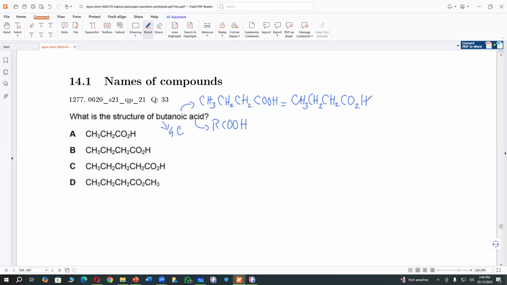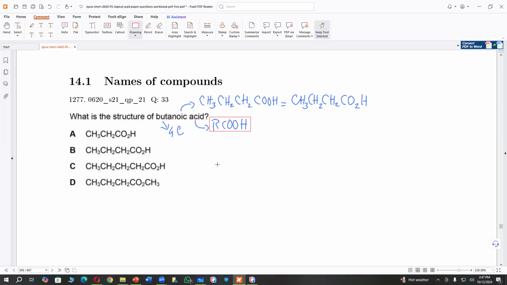You have to remember the basic structure RCOOH. Remember the file I had sent you to memorize the structural formula? Yeah, RCOOH. Now I have to fill a total of 4 carbons. So I will draw CH3, CH2, CH2, and this will give me 3 carbons. 1 carbon is already there. So it will be CH3, CH2, CH2, and COOH.